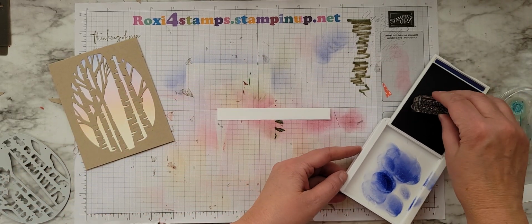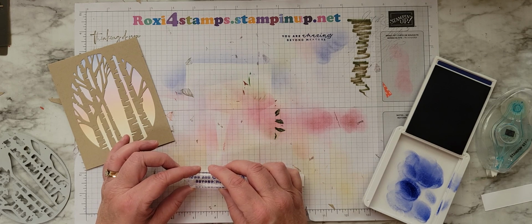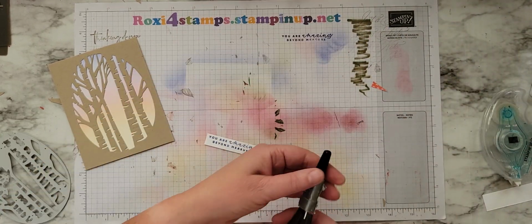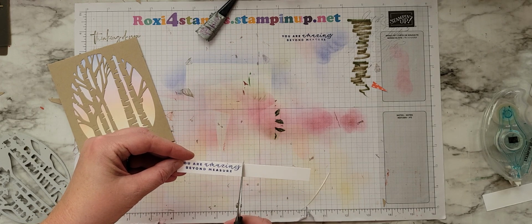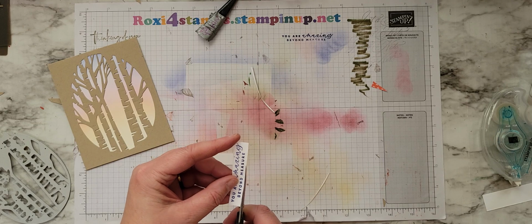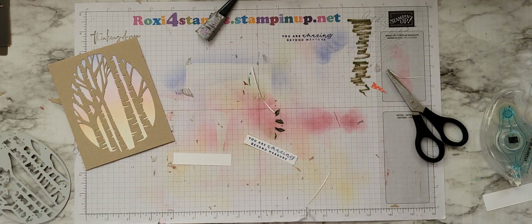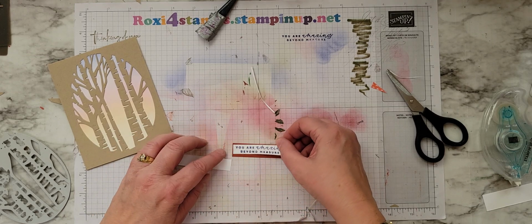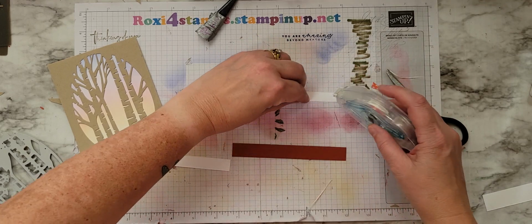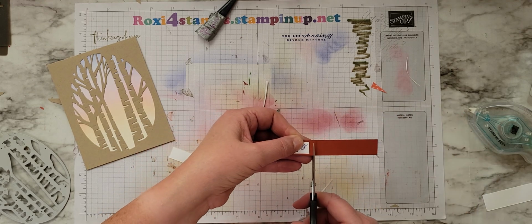But I'm going to stamp it off once. Because remember, it's very, very dark. So stamp off once. Let me come down here so I'm not getting my head in the picture. Look at that. So pretty. Now on this, I'm going to use my snips, just because I'm afraid of tearing that too much. And then I'm going to take, let's see, I have a strip of the Cajun Craze here. It's not perfectly straight. If you want to use your paper cutter, you can and get that straight line. When I'm starting with such a small strip, I worry about it catching an edge.